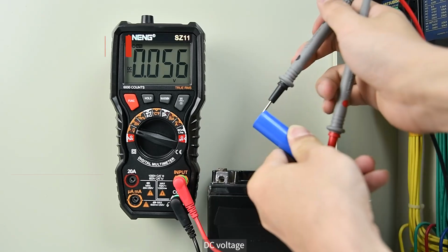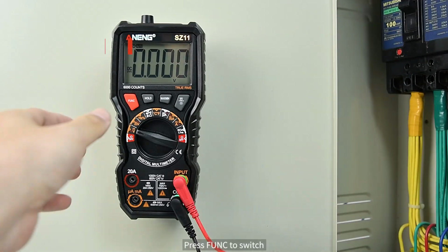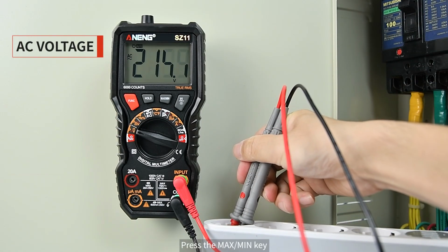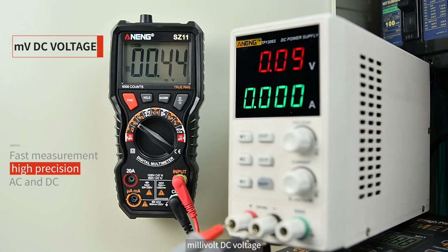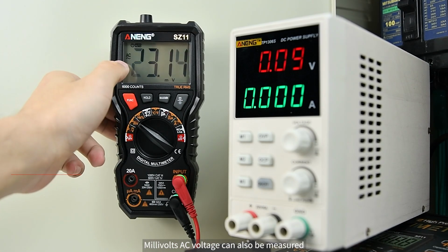Start measuring DC voltage. This kind of battery is generally direct current. Press FUNC to switch. AC voltage. Press the MAX/MIN key. The current detection will be displayed. Maximum or minimum value. Millivolt DC voltage. Press the FUNC key. Millivolt AC voltage can also be measured.